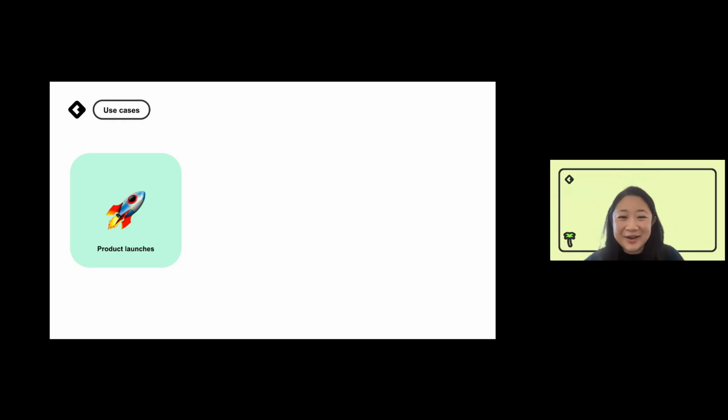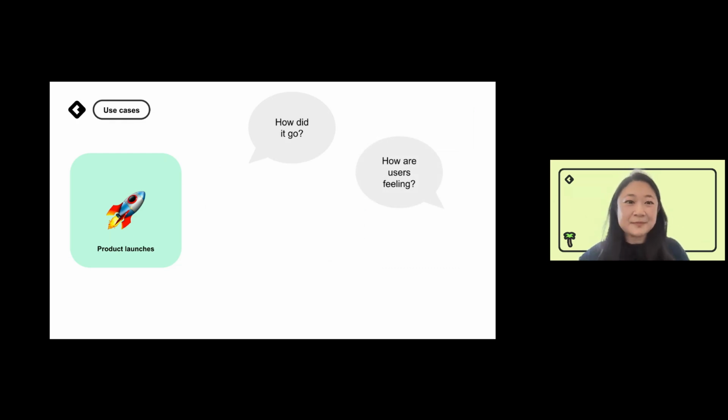So, in the midst of all of this chaos, as you're trying to launch a product, when someone asks you during a product launch, so how did things go? How are your users feeling? And you kind of think about it and you're trying to scramble through your head in terms of figuring out exactly how your users are feeling and trying to give an accurate answer. And then you get the dreaded follow-up question of, no, but really, how are your users feeling?